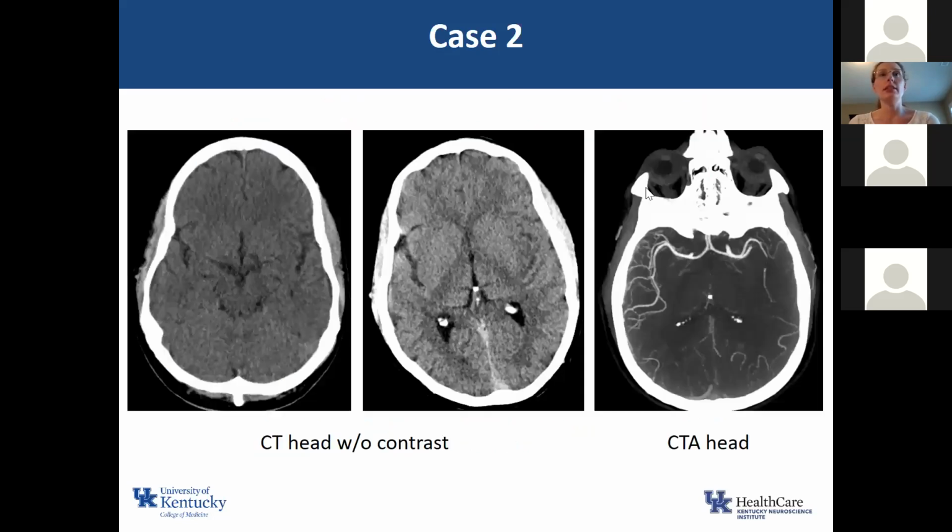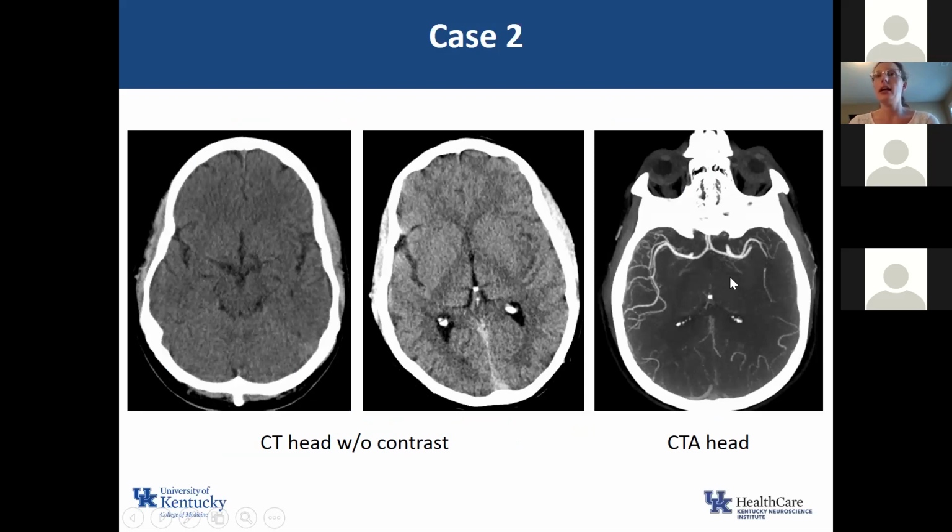Here's his non-con CT, so a couple slices here. Really don't see much here. However, here we start to see maybe in the insula a little bit of a hypodensity. It's very subtle. And then even up in here, questionable, but it kind of looks symmetric. Right here is where I would pay more attention. It looks like he's starting to have some development of ischemia.